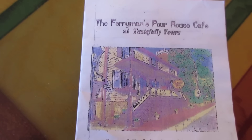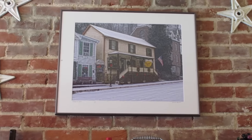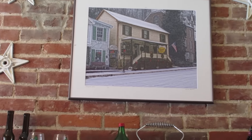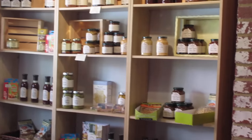We decided not to go to the Secret Garden because everything is outside and it is hot. So we are at the Poorhouse Cafe and Tastefully Yours — that's a picture of the outside at Christmas, isn't that pretty? We wanted to sit in the air conditioning. I love all these buildings with historical value; in Florida you don't have a whole lot of that because we're just a baby state.